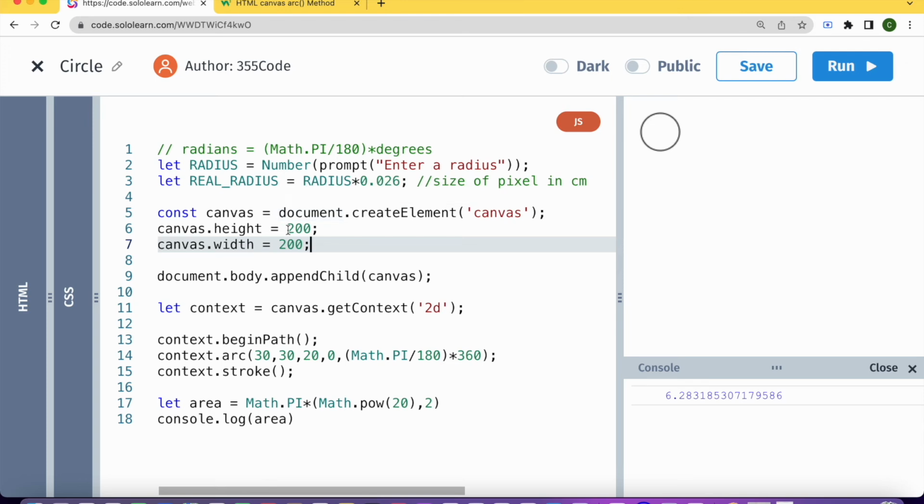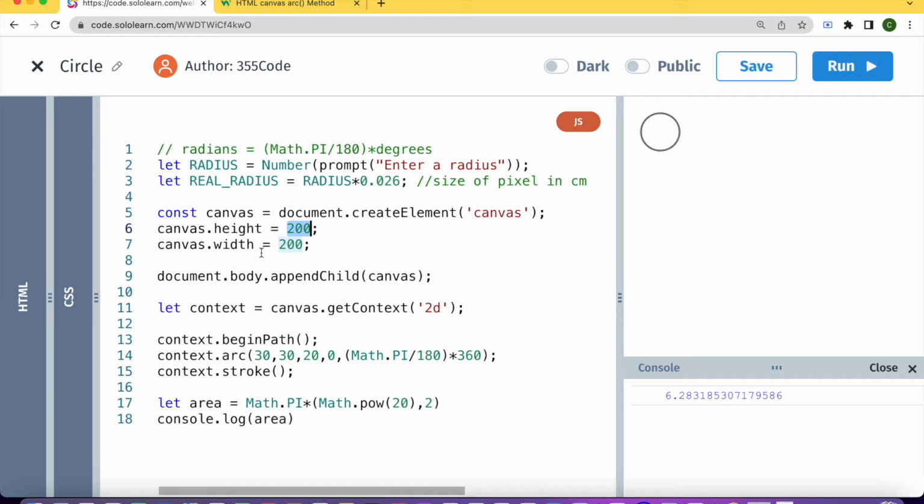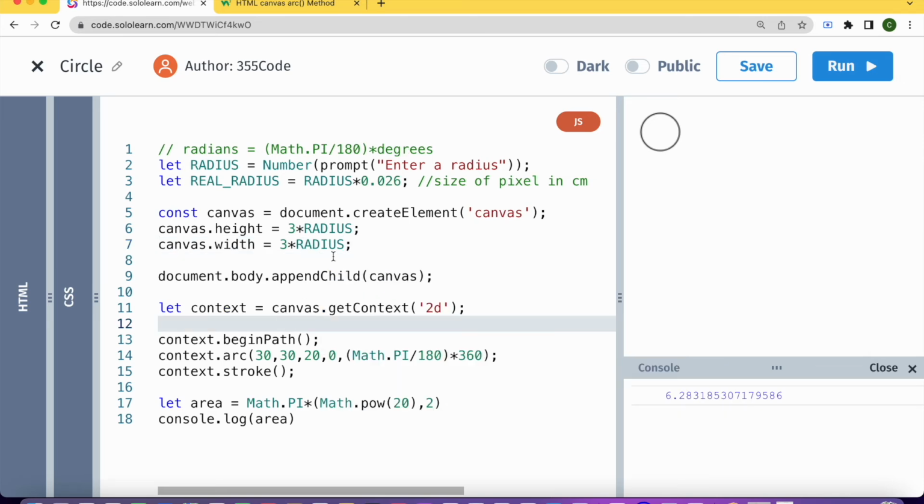And then we can also use this information to pass values to all of the other parts of our code. So for example, for canvas.height, we'll want to make it 3 times the radius. That way our canvas will always be big enough for this circle. And you can see here I'm still using the pixel radius because that's what we need for all the beginning of our code.